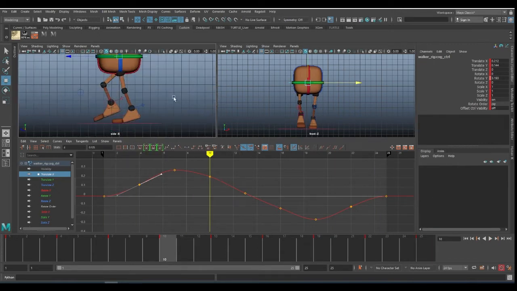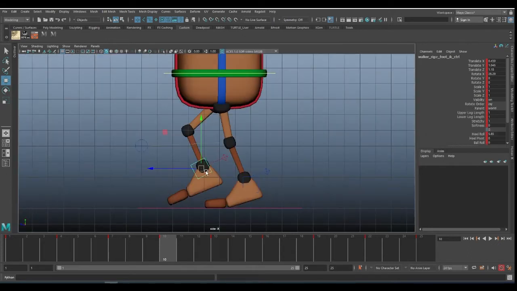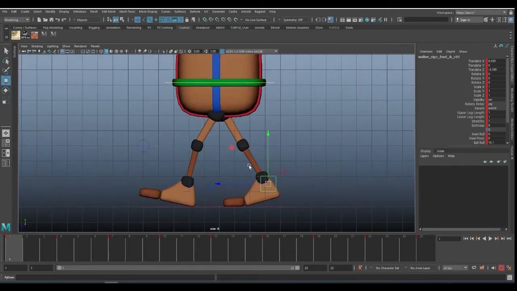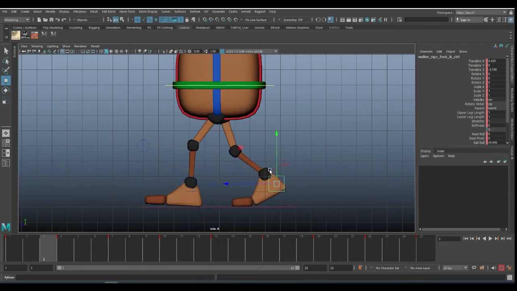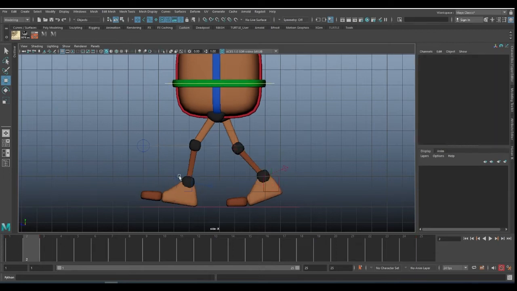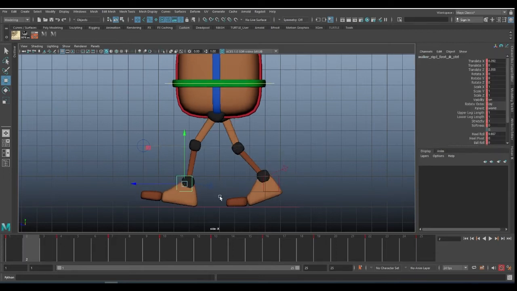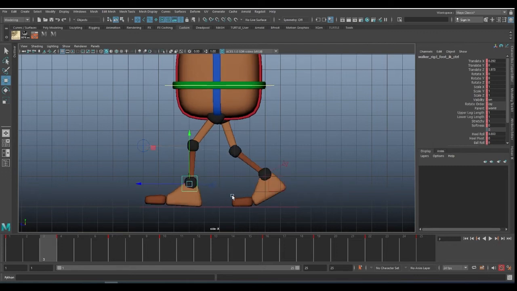Now before we move ahead, we have to make sure that this foot plants in one frame or in two frames.